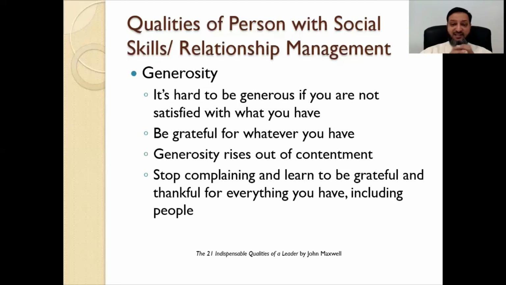Sometimes the problem we have is that we are so caught up in our own circumstance. We're always complaining about things that we forget to be grateful and thankful for what we have, including the people that we have in our lives. And we're so caught up in complaining about things that we're not grateful and thankful. And there's no way we're going to be generous with our time and our resources and our money and our energy and our skills and our talents. And we're not going to share that with anyone because we're so caught up with complaining about things. So we have to learn to move beyond that, be generous with the resources that we have then.